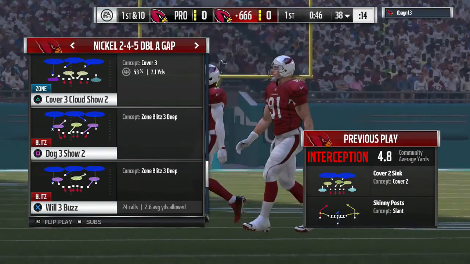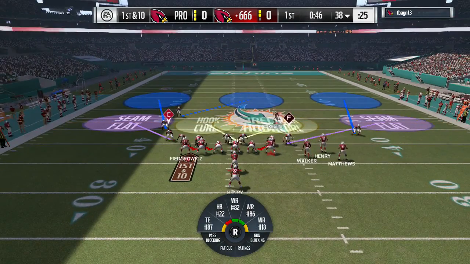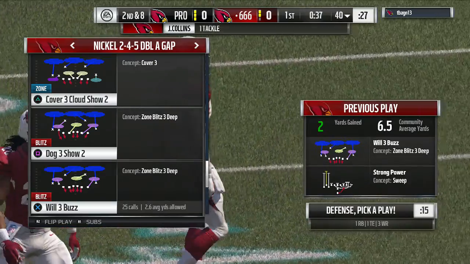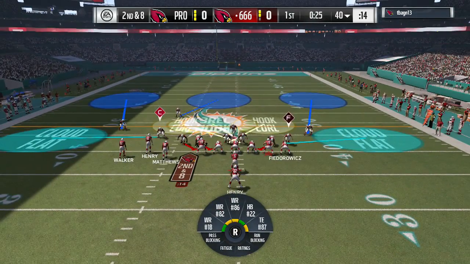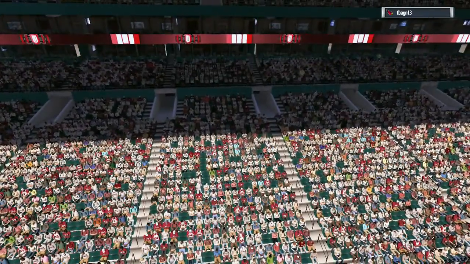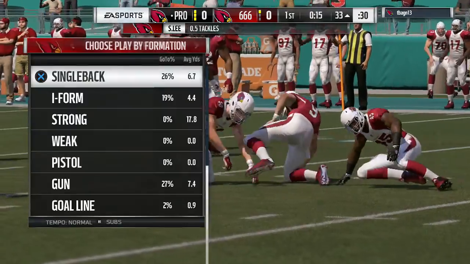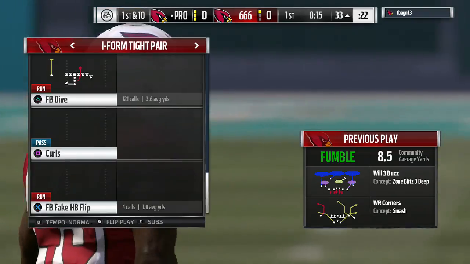So we're going to go into the Will 3 Buzz. And nice play right there by Collins to stop his run. He wanted a strong power. And this guy's just a spammer. He just spams plays. There you go. And able to get a fumble sack right there with the double edge pressure. He sent his guys out to the wide receiver corner, and I'm able to get a nice little stop. So let's just go ahead and pound this guy with a fullback dive.